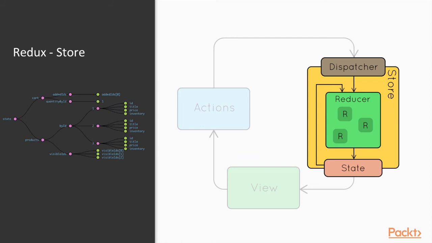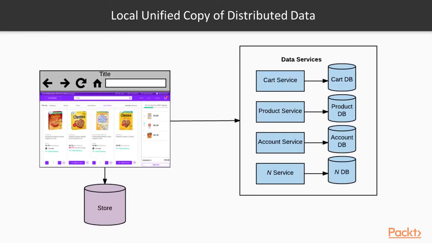The store in Redux is the object that brings actions and reducers together. The store is what holds the application state data and handles all state updates. The store handles state updates by passing the current state and action through a single reducer. The only way to change the state is by dispatching actions through the store. The store has a dispatch method that takes actions as an argument. When an action is dispatched through the store, the action is sent through the reducers and the state is updated. This is the basic flow of Redux.